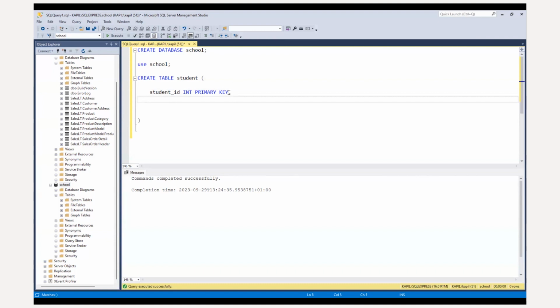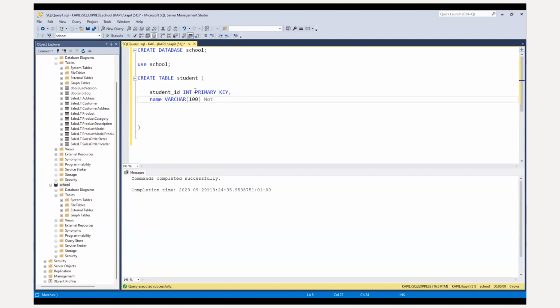So if the criteria is to not have any duplicate values, and not have any null values, then that column we can name as the primary key. So the primary key column is unique and does not have any null values. As simple as that. Now another column will be the name column, which will be text data. That is represented by varchar, and here I'll write the number of characters I'm allowing for this column.